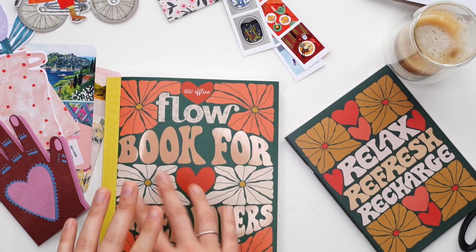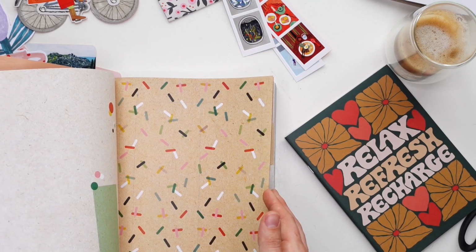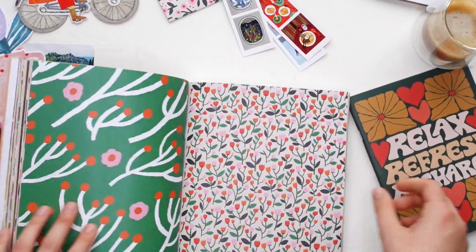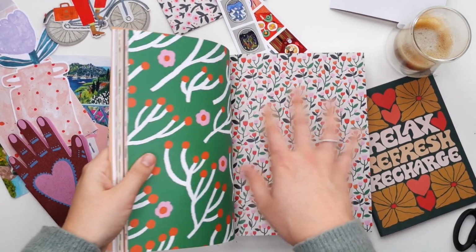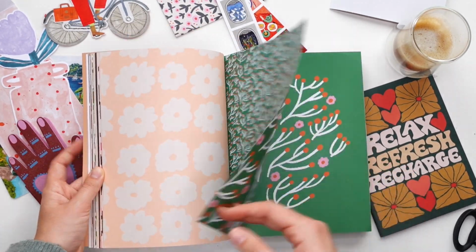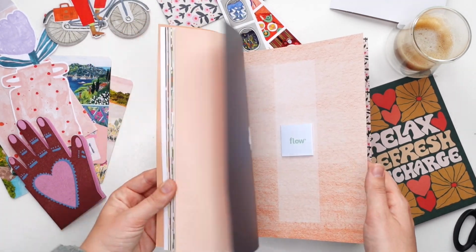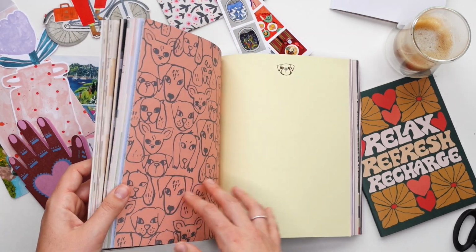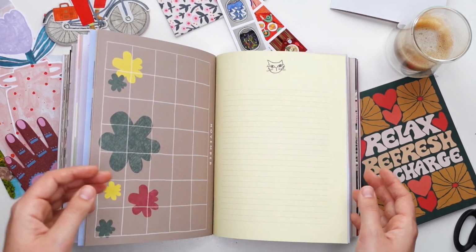I will also list some negatives. Not necessarily negatives, but just things that I notice. For example, one thing I do not really like is this color scheme. When I saw the book with this print, I was really afraid it was gonna be like retro chic again like last time, you know, like the grandma curtains type of thing. It's not like that at all. But this one, the bright green, is not really my style, although it is nice. I mean, it has flowers, which I like. So maybe not really my style, like these brightly colored things. Not really the dogs. The cat and dog pages are cute. I think it will be something for everyone for sure.